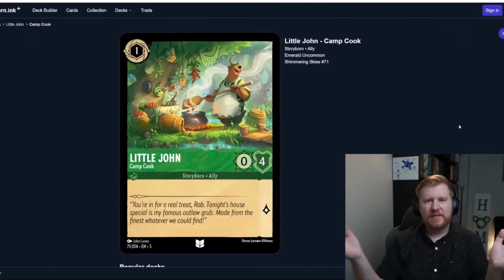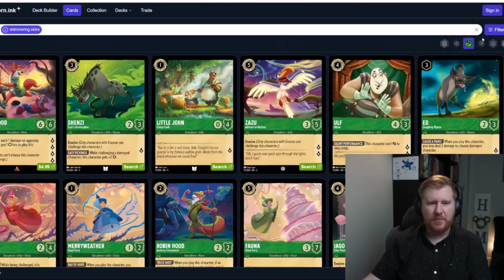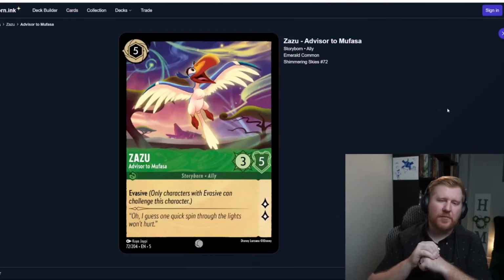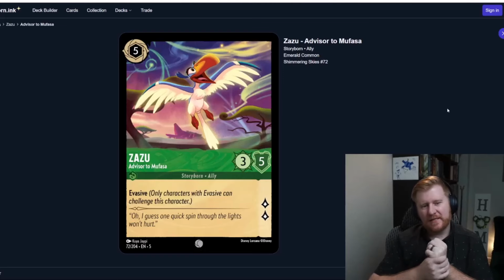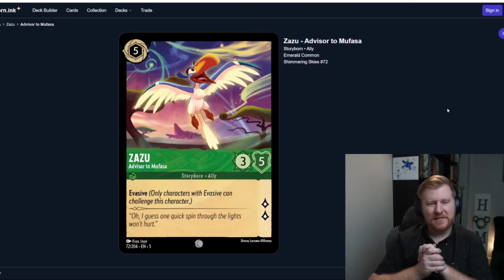Little John, exactly the same as Nala. So it is probably a low C, but don't sleep on it. Zazu. Zazu might be the best 5-drop in the game. Might be. I think there's a steel one, the bodyguard, that's got something to say about that. That would be Hey. But Zazu definitely is very powerful.